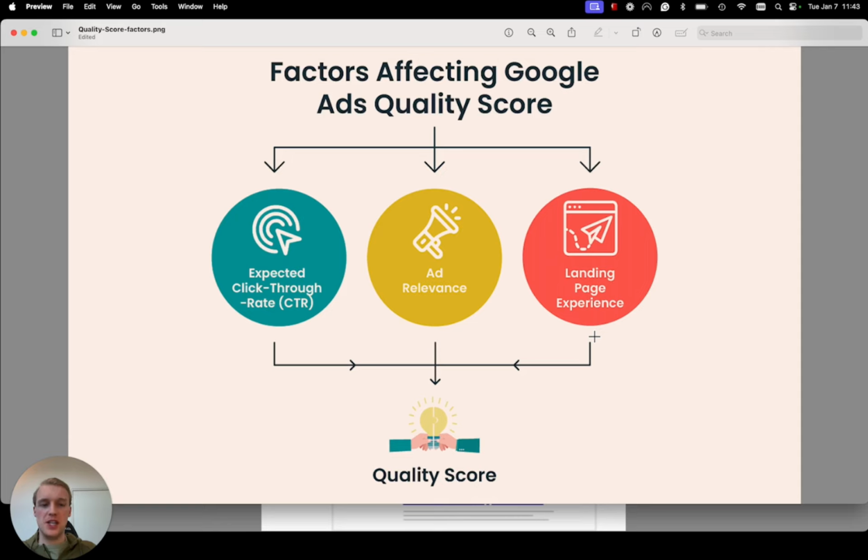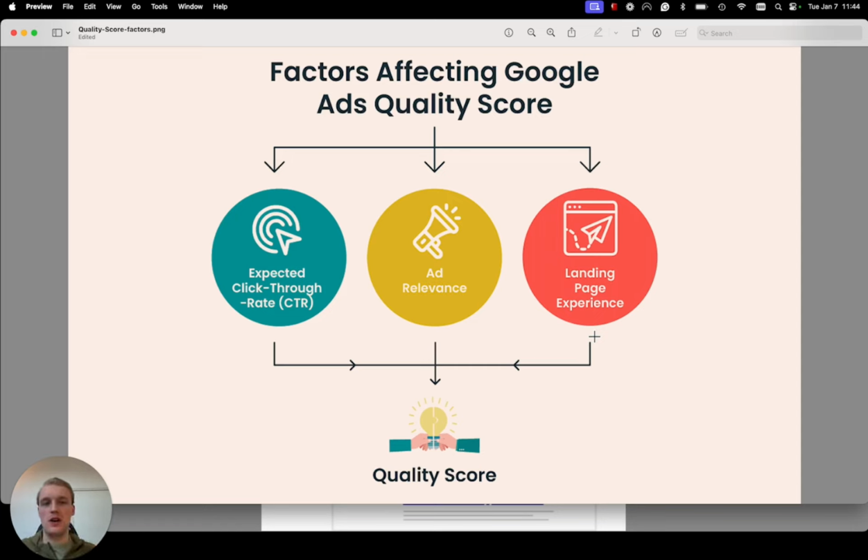But to have a high landing page experience, make sure that it's very aligned with the actual ad and with the actual search, aka keyword. And also loading speed is important, but most of the times if you are using a semi-modern software to build your landing pages, that's typically taken care of. Also make sure that you don't use a lot of stock photos. Google knows if you are using stock images because they can basically scan, hey, is this image somewhere else on a different landing page or on a different website that is not from this advertiser? They know if it's a stock image. So use personal content that is aligned with the search combined with a fast loading speed.